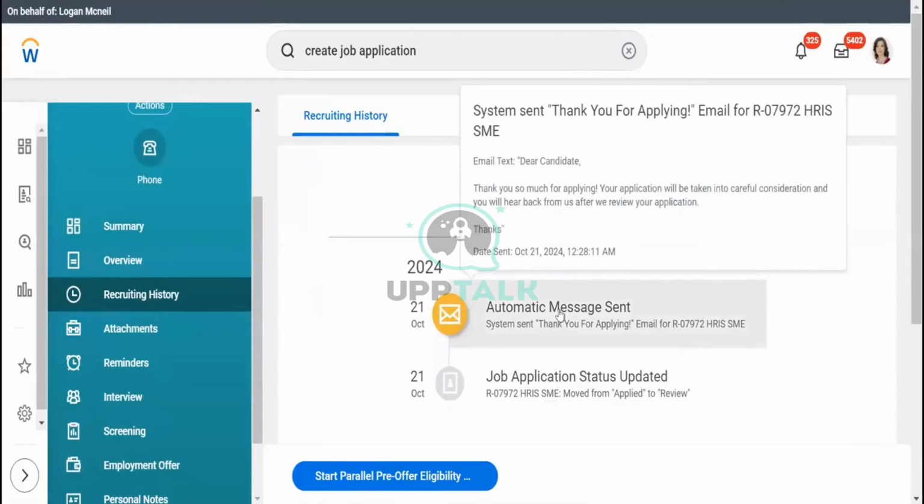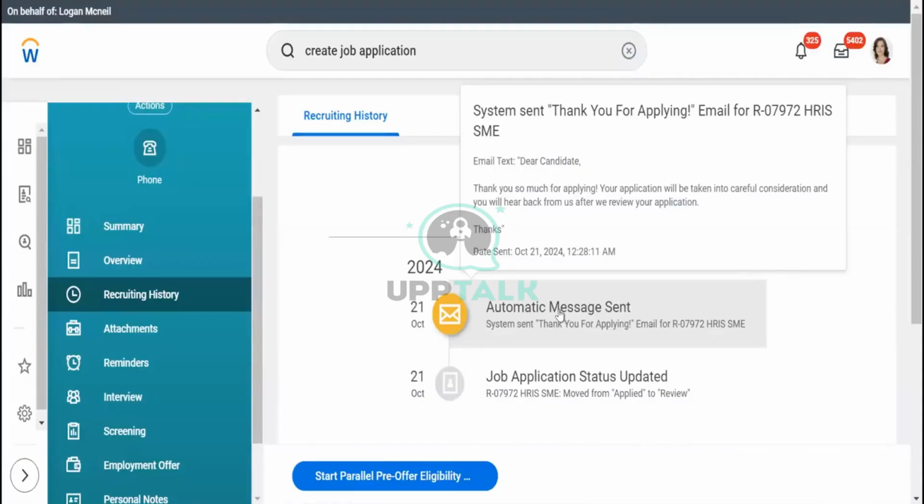Send email, dear candidate, and this is the message you receive when you apply on requisitions. They automatically send an email to your email address, which is why it asks for your email address and phone number. Some organizations send messages to phone numbers, most select email.